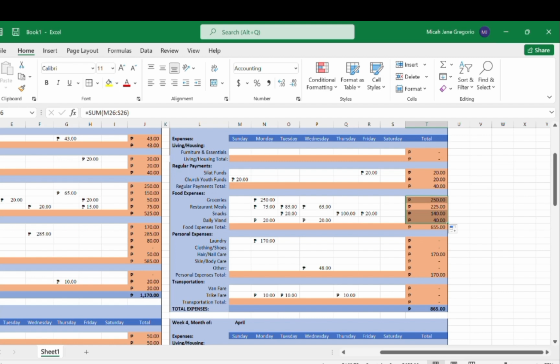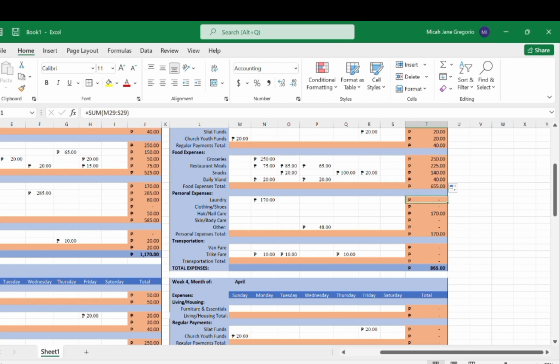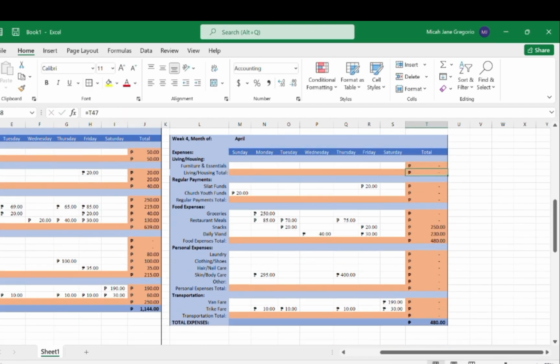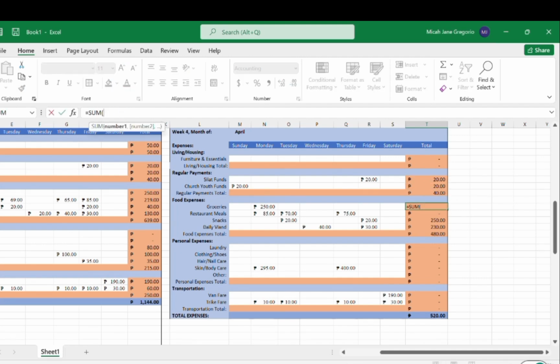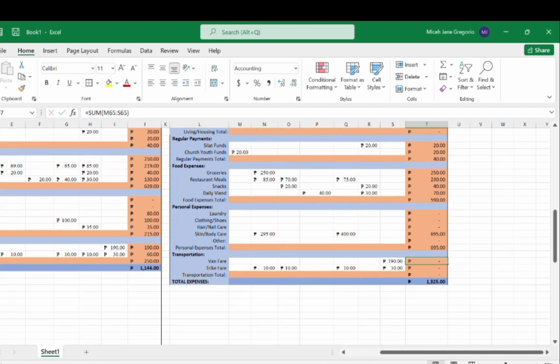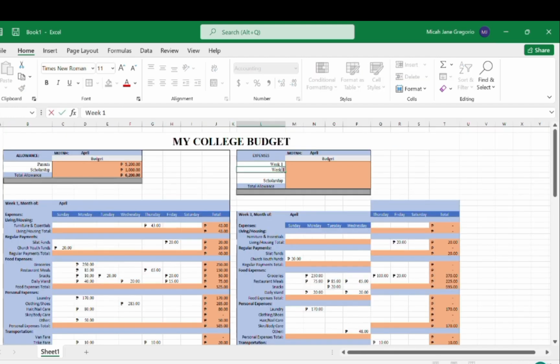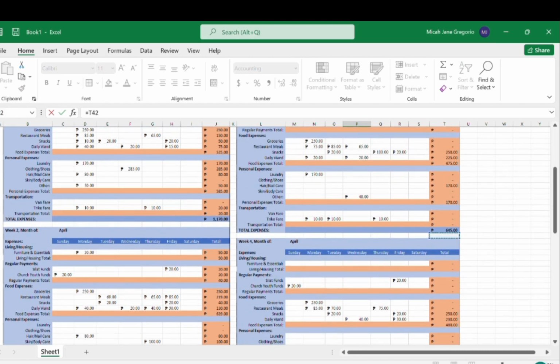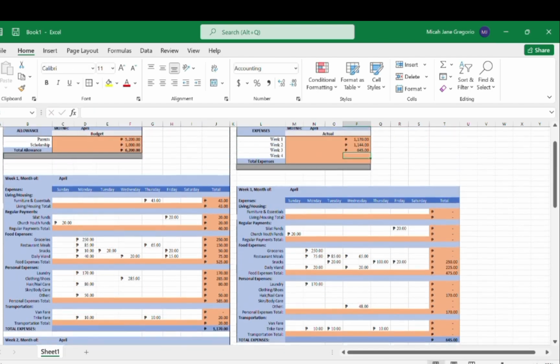And that is what we're going to do for the rest of the categories. Then, to get the net expenses or total expenses for the week, we will use the formula equal sign SUM, and then open parenthesis J17, J21, J27, J34 to J38.